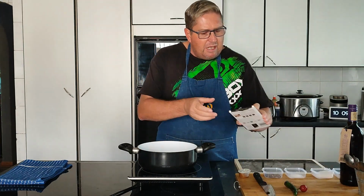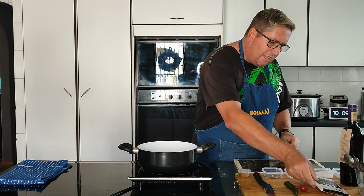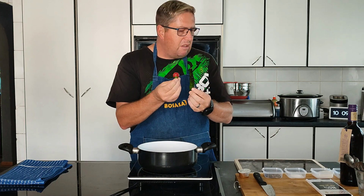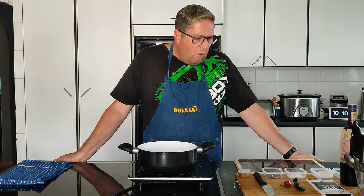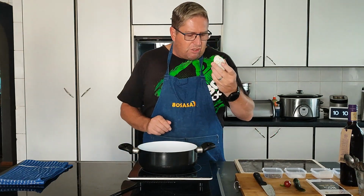You're going to need between 70 and 85% cacao chocolate, obviously for the bit of bitter taste to it. You're going to need a chili or two. This is fresh, I picked it this morning from my garden. It's your choice. You can either make it blazing hot, or if you just want that hint of a bit of a chili in the background. You're going to need some stock.